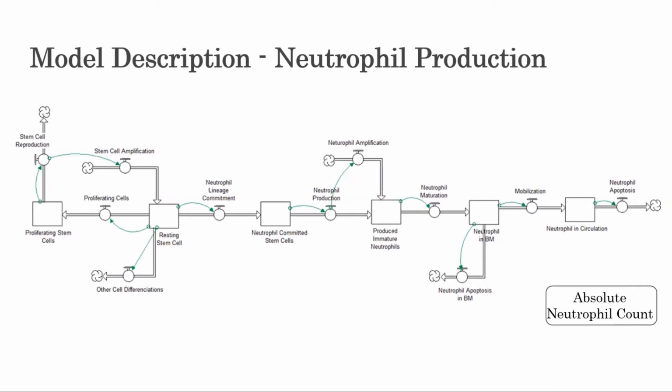There is a huge amount of stored neutrophils in the bone marrow reservoir waiting to be released in case of any emergency, such as inflammation. The last stock represents the number of neutrophils in circulation, and absolute neutrophil count, ANC, is calculated using this stock. Note that the main line is analogous to a high-order supply chain with many delays, meaning that if a change occurs in a stem cell level, it would take several days to observe its effect on neutrophil levels, and G-CSF controls the process with its effect formulations.